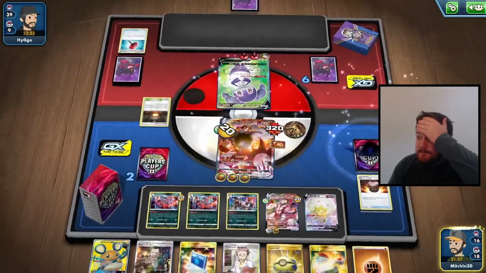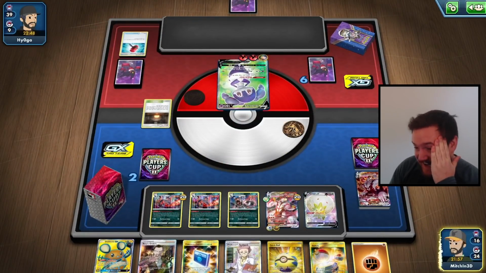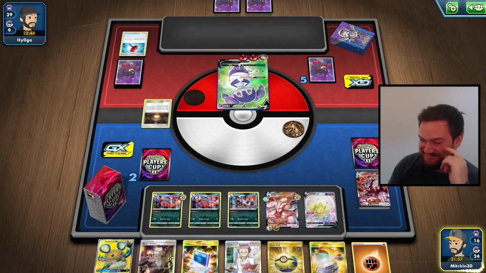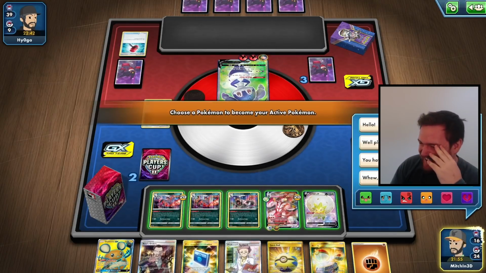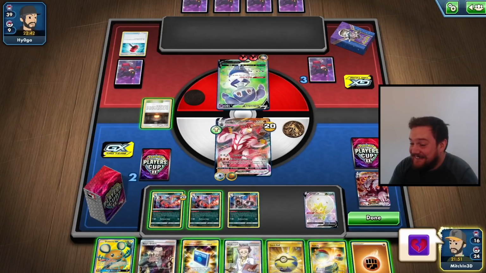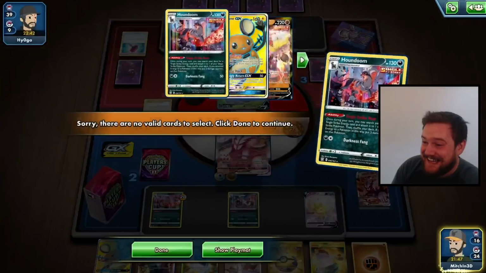Oh, no! Oh, no! I forgot about the damage! Okay, this game suddenly got a little bit more difficult. Oh, no. Heartbreak emote. Now I don't have any single strike energy left in the deck. Oh, my God. There's none left.